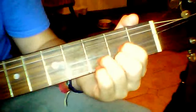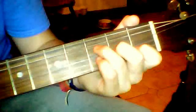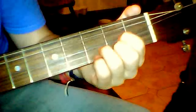From the D, it's meant to be an F chord, but it's like an F minor or something like that. And then all you do is the same picking pattern as you did for the D, which is, no, that was wrong. So this is what we have so far. That's the whole of the song.